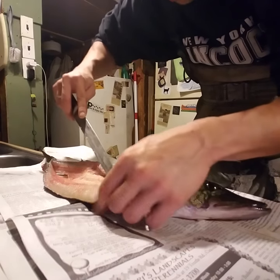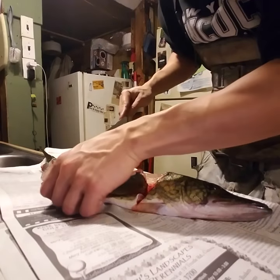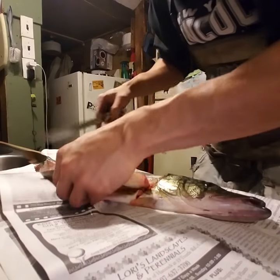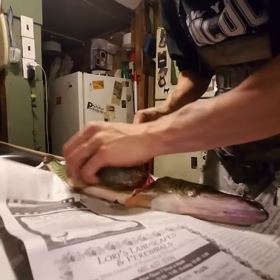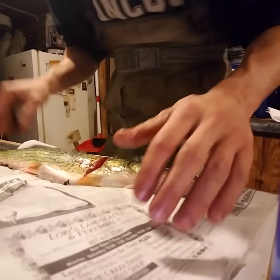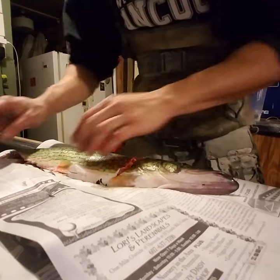Okay, and as soon as you start to get to that more stomachy meat, where it opens up right into the gut cavity, because that's what it'll do. It'll open right up into the gut cavity, because that's skin right there. I usually just cut through right there, and then I'll just take the rest, take that half right off.